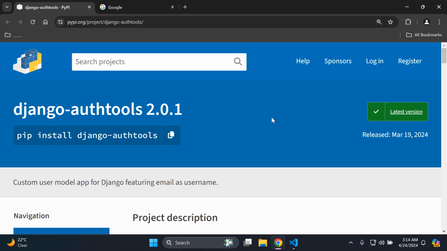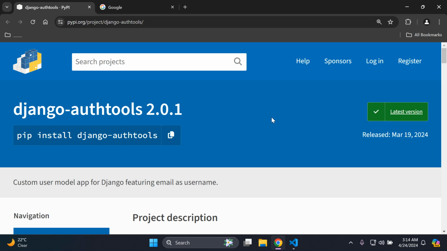Now, before you go ahead and utilize this package, it's important to note that before you modify the default Django user model in any way, you're going to have to make some adjustments. Let's say you're currently within a project and you want to utilize this package and you already have an authentication mechanism in place. It may prove to be a challenge because you may have to delete your SQLite database file and also possibly delete any migrations that you've already migrated to that database as well. So you can see that there will be some challenges along the way if you already have a project.